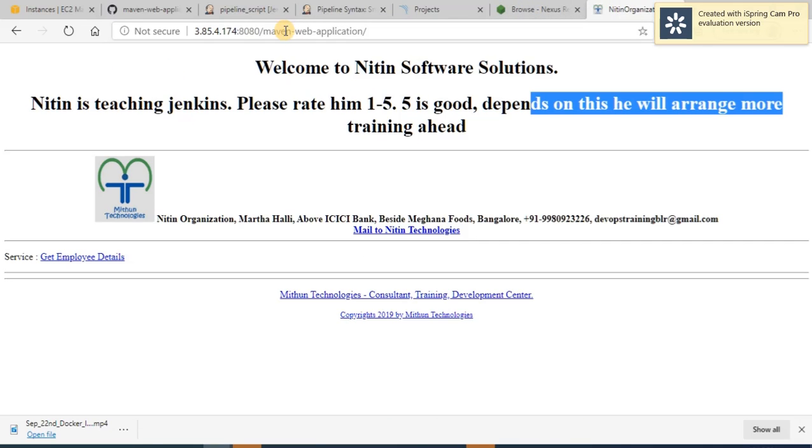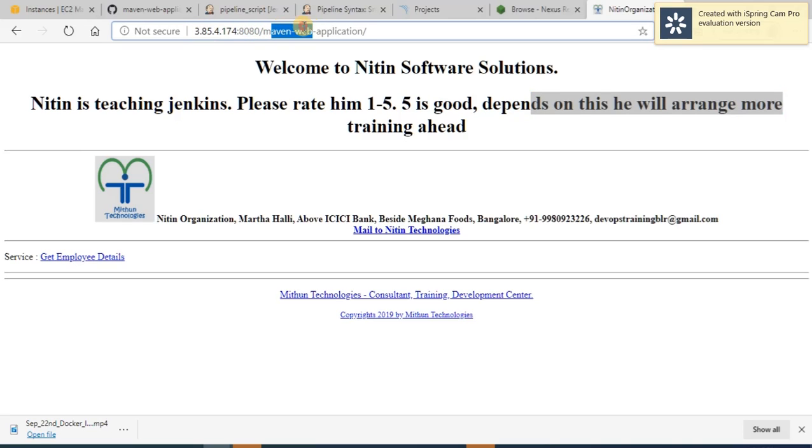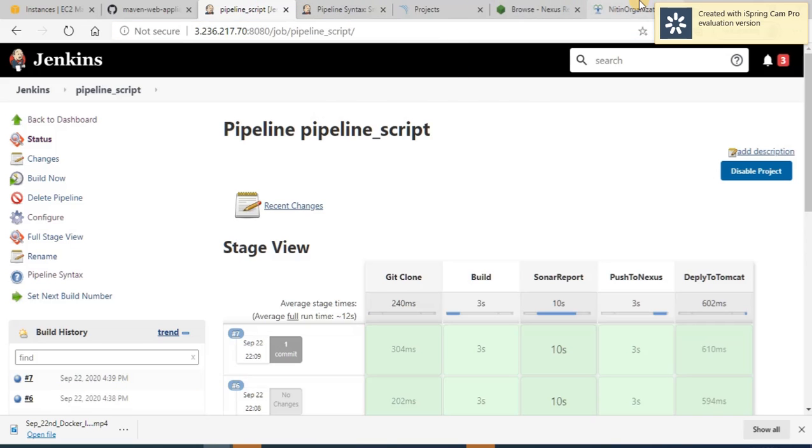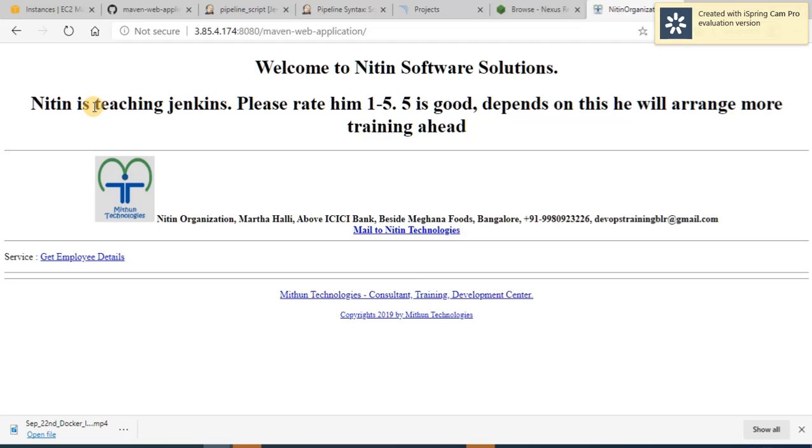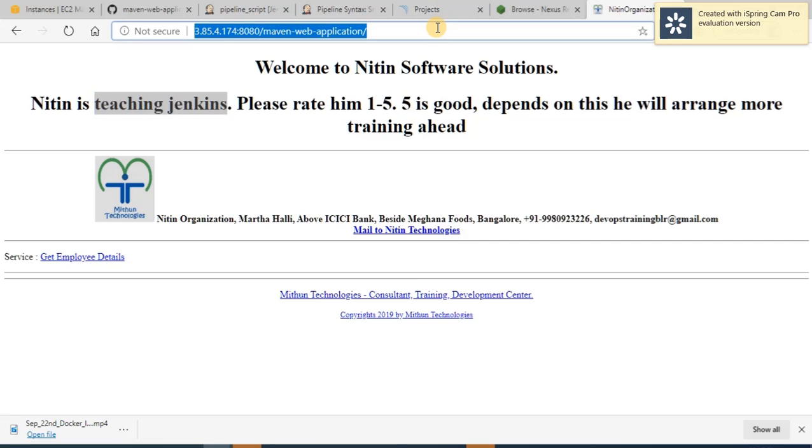Just go here. This is the context. You can just do the IP address and the context. This is the main web application context. Once it has been deployed here, then you can click on this example. So Nitin is teaching Jenkins. Still it is not there.